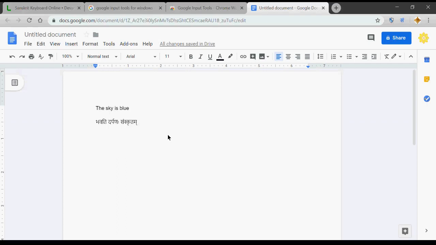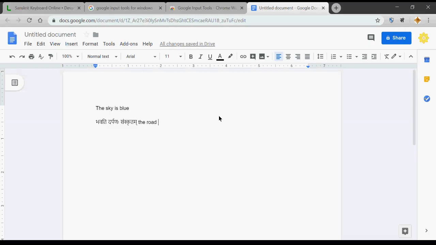Again, using my shortcut, I can switch back and forth between English and Sanskrit. Alt Shift R was my shortcut, so when I press Alt Shift R, as you see here, the extension becomes inactive, and whatever I type here comes in the English language.